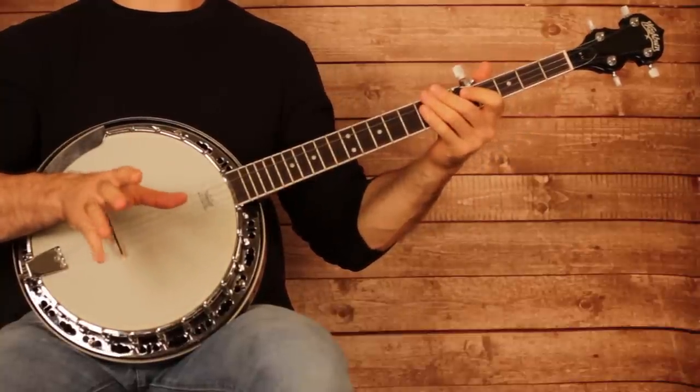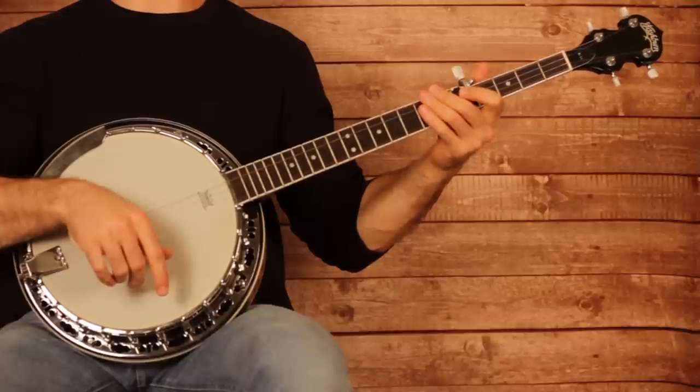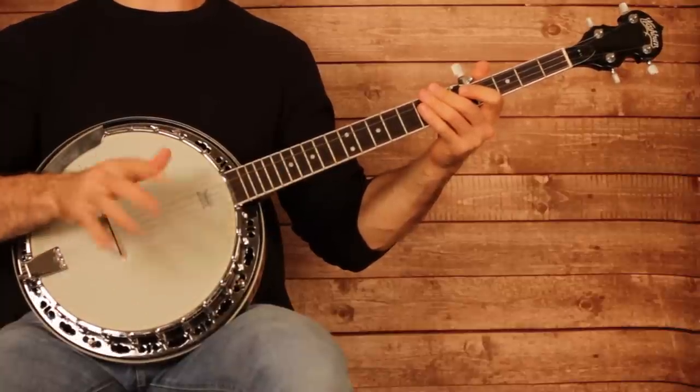The strumming patterns change a little bit before each of those choruses, but it's all in the tab. You'll see the proper strum patterns for each measure. So here we go. Here's the whole song.